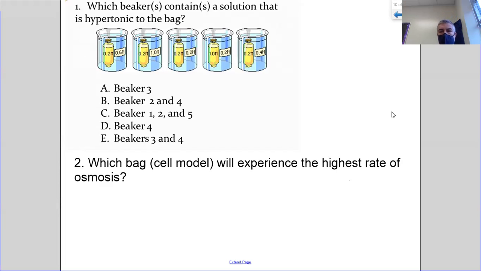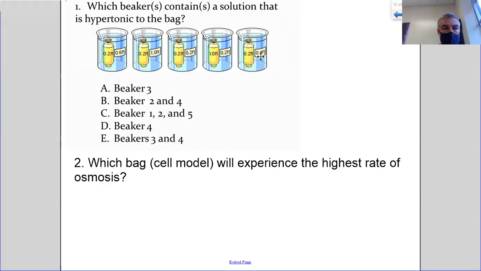Okay, so let's take a look at the answers now. Time is up, so let's see what we've got. I have 2 moles, 2 moles, 2 moles, 1 mole, and 2 moles in the contents of the bag. There are 6 moles in this solution. So this solution has more solutes, less water than the bag, therefore it's hypertonic. So 1 is hypertonic. This one is not, it's going to be hypotonic. This one's hyper, so that can't be it. So it's not 1 and 2. So that's going to get rid of C.